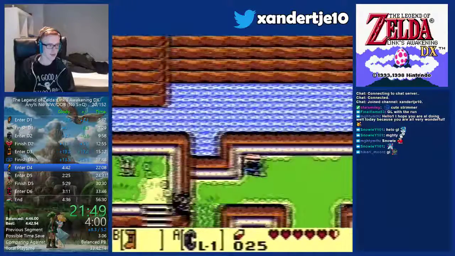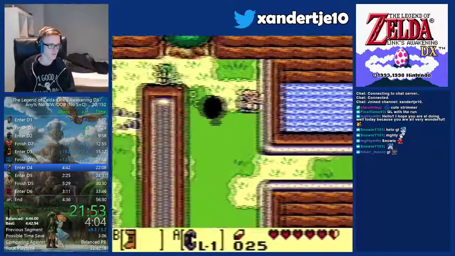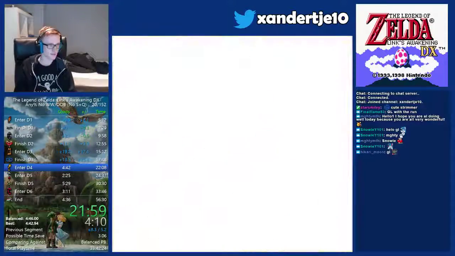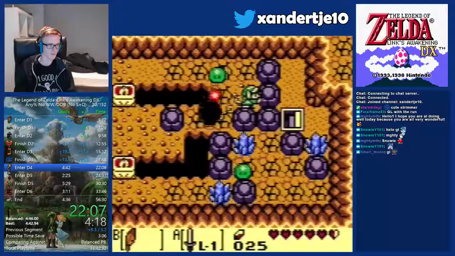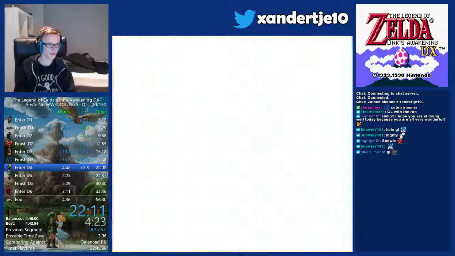Alright, the only reason we went there is to unlock D4. Piece of power is what you want, though. Acorns are kind of useless. They reduce the damage you take by half, but that's not useful for the speedrun. Oh wow, I took a hit there. This is not going well. Wow.